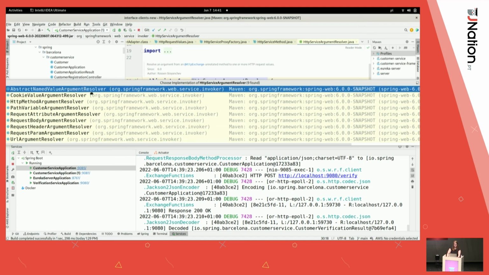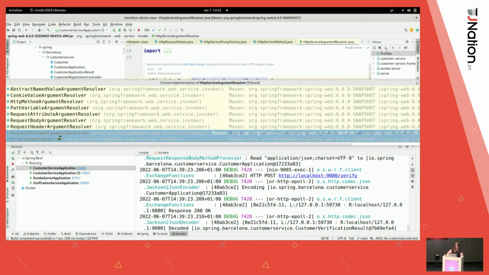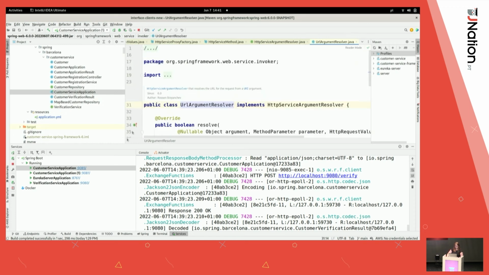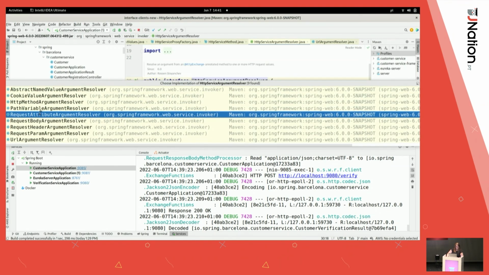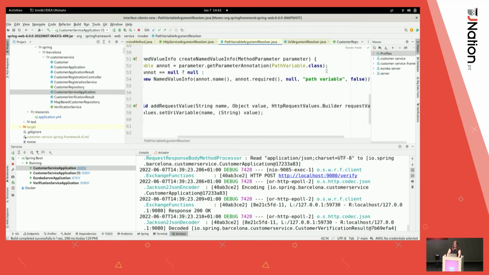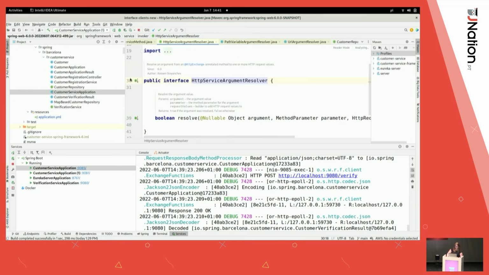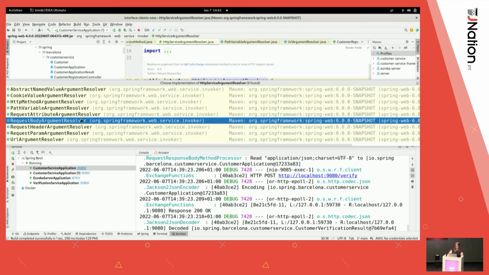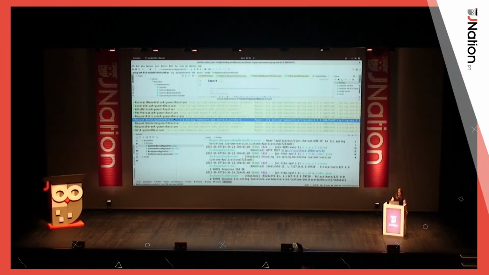And as you see, we have added quite a lot of them at this point, so we can resolve all these elements. We have the URL. For example, we also had the path variable. So again, the annotation is the same as the one that we were using on the server side, but now we are going to use it on the client side. And yeah, we have another bunch of resolvers. And whenever we want to be able to support another annotation or something else with the body or with the headers, this is where the modifications will be happening.